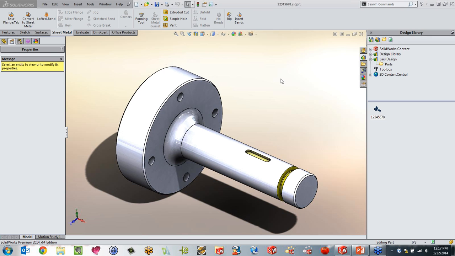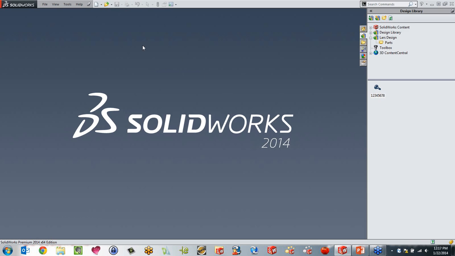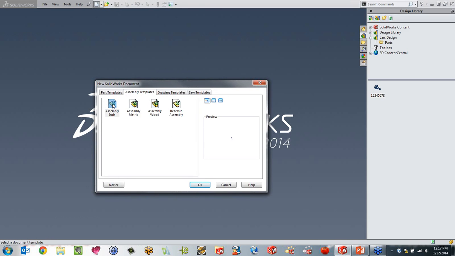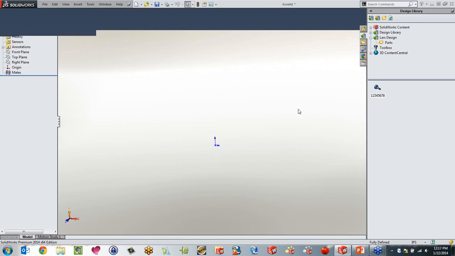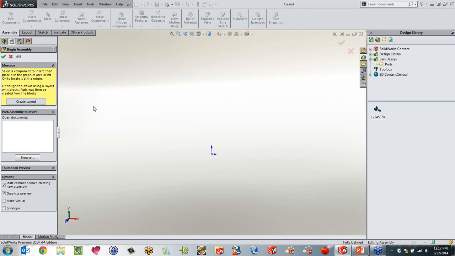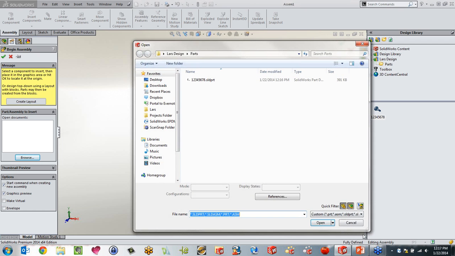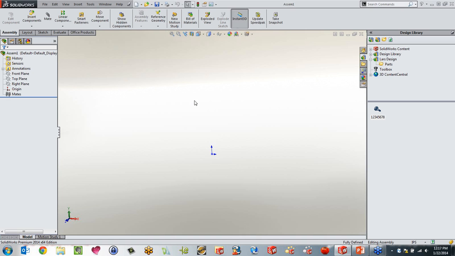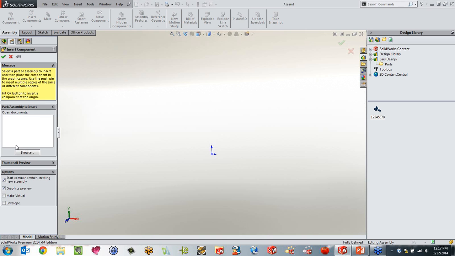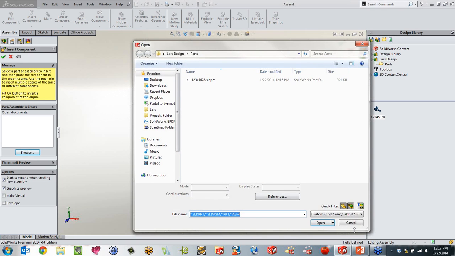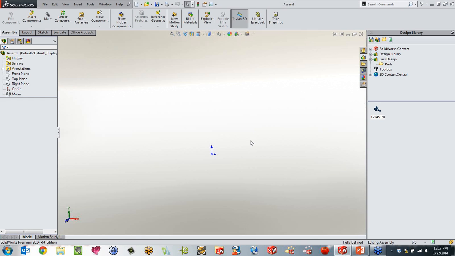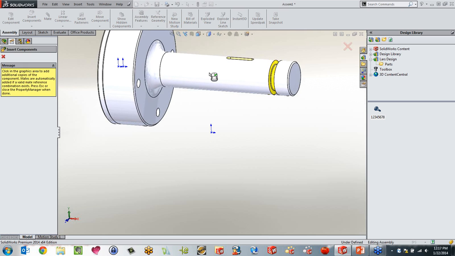Now, why is this cool? Well, this is pretty neat. If this is a part I'm using quite a bit, what if I'm working in an assembly? If I open up an assembly here, you know that normally when you're working in an assembly and you need to bring parts in, you go over here and browse for it, right? Or if you already have an assembly in here, you will go up and say insert component and browse for it. Well, now I can just go over here to my design library and drag it in there.